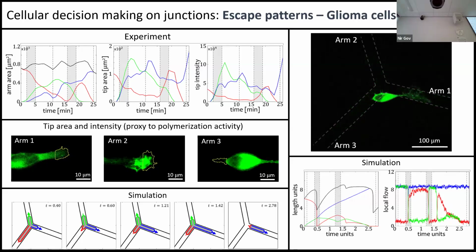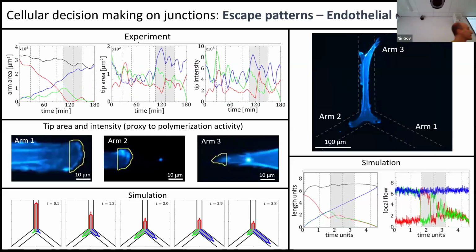And there's a little bit of an out of phase between the green and the blue, the green and the red, which are the two losing arms, which is what we expect. It's not so convincing maybe here, but maybe this is a nicer example. That comes from endothelial cells. And you see many events where the red and green really oscillate out of phase. I think from here there's one oscillation, second, something like 3 oscillations, where it's clear that they are oscillating out of phase, the two losing arms, which are the green and the red, and that's the simulation, which has roughly the same characteristics as what we see here from the length point of view, and also from this number of oscillations that are there.